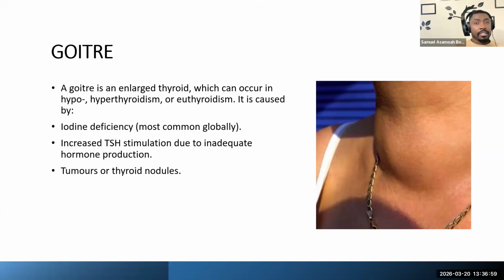Another thing is that you are not eating enough. So the body, as a means to draw iodine to it, intentionally enlarges the surface area, thinking if it is enlarged, there will be more blood supply, which will then bring whatever iodine is trapped in the blood. So goiter can be for hyperthyroidism or hypothyroidism, or even in a euthyroid state. Okay. So iodine deficiencies or stimulations can all lead to that.